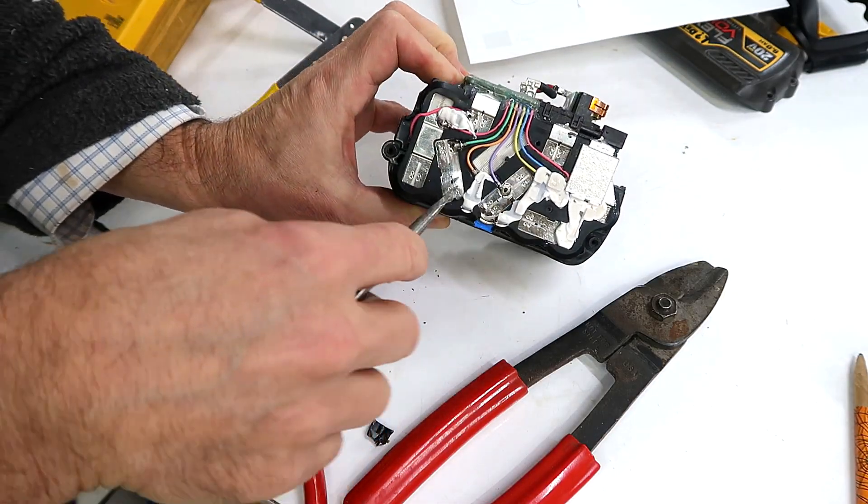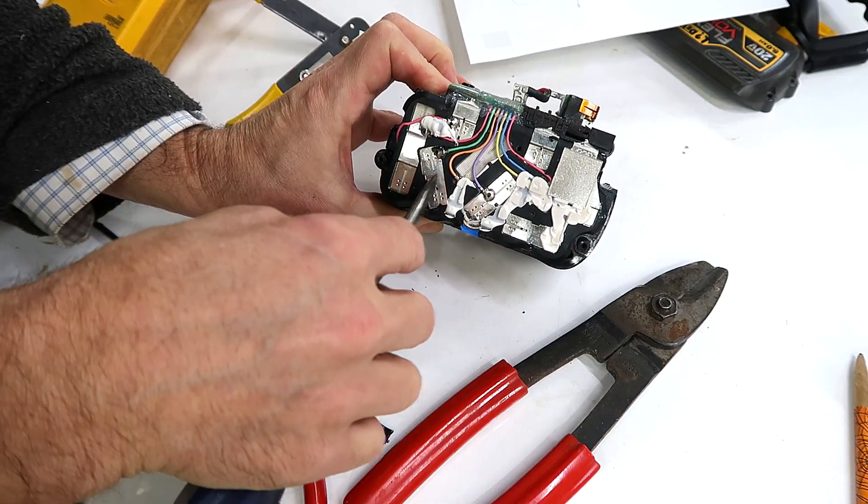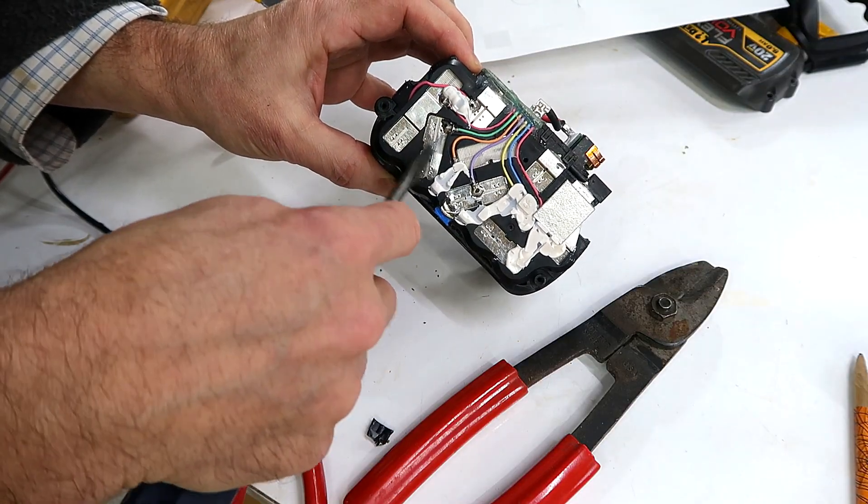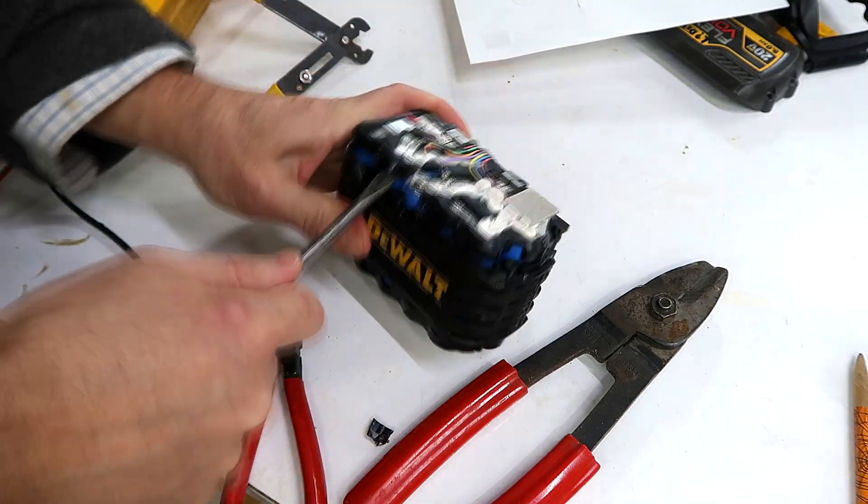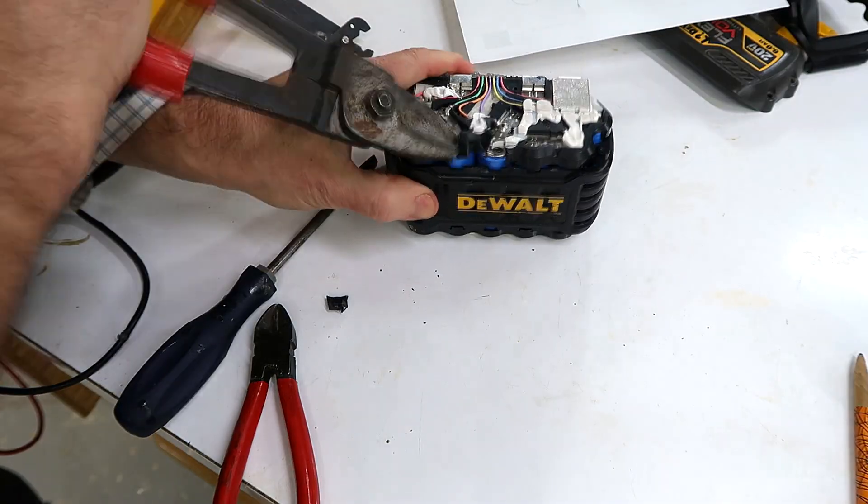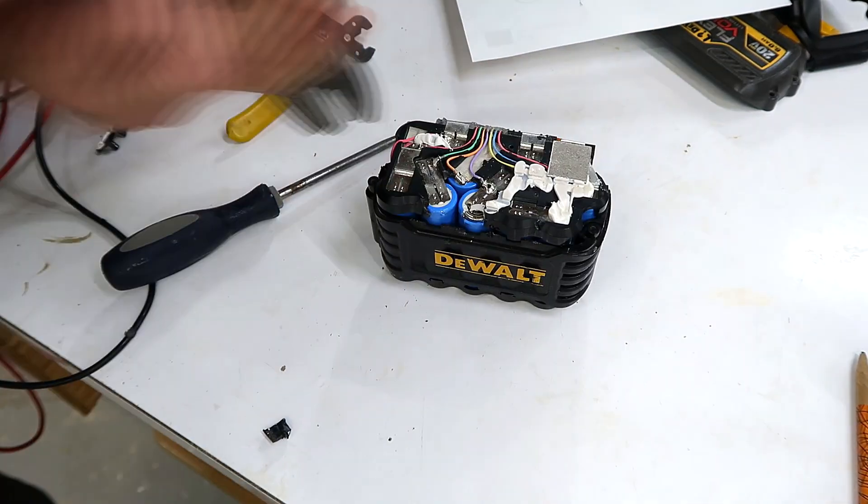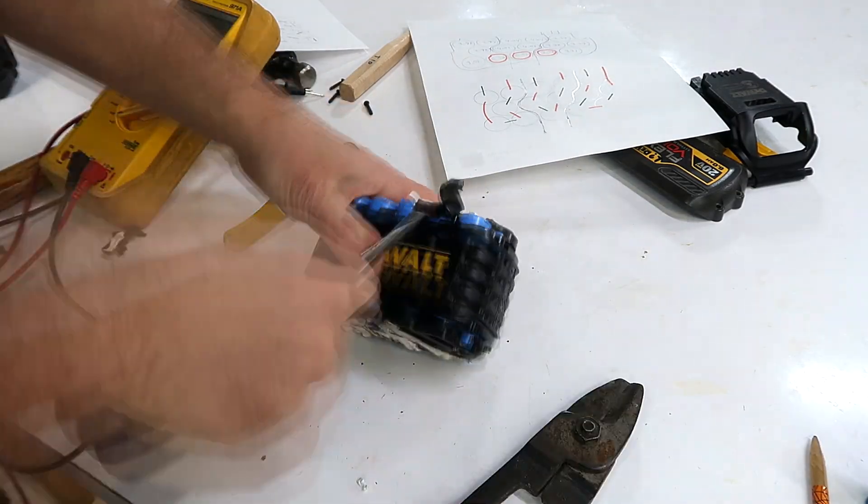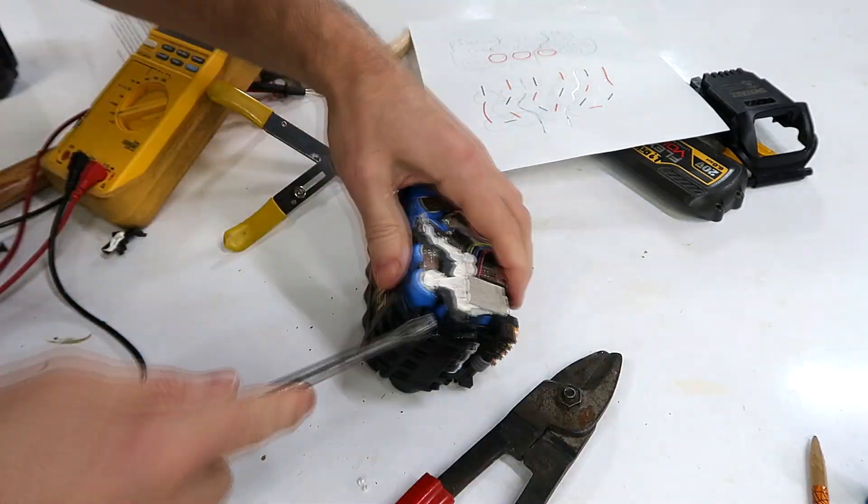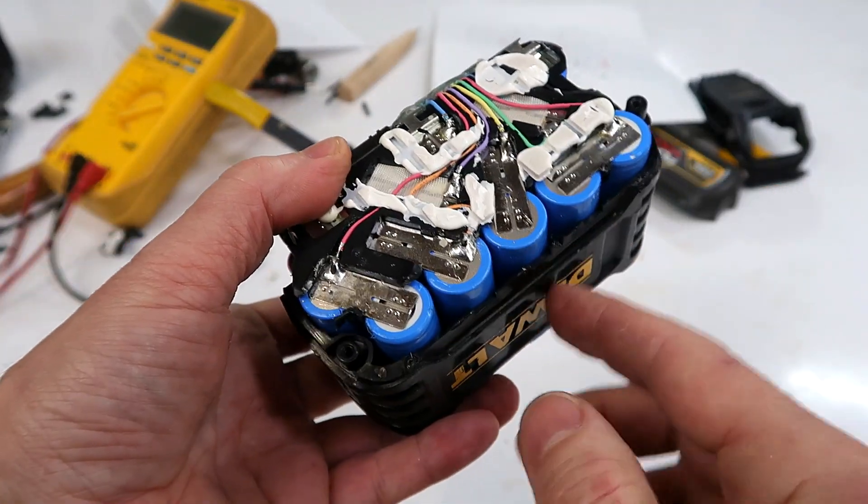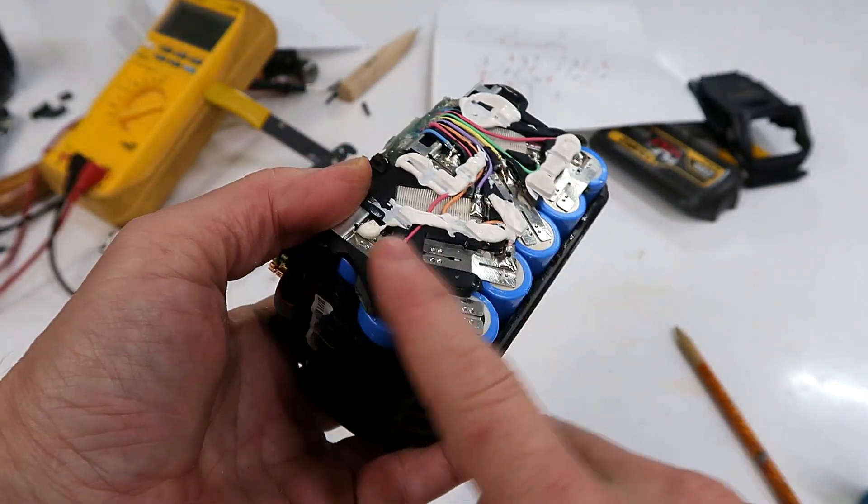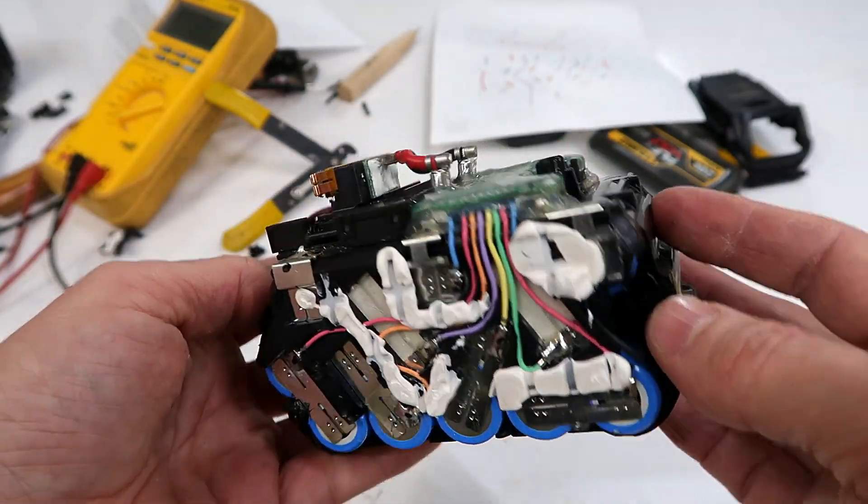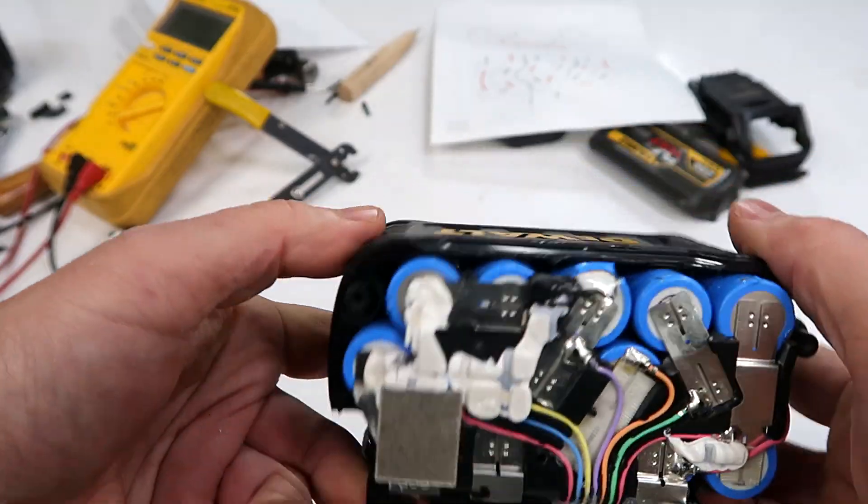The problem is these connectors were spot welded on after the plastic was put on, and I'd rather not break those spot welds because those tabs might be useful still. I am really impressed with how solidly this battery pack is put together. There's plastic between the cells holding everything together. The end caps hold it all together. Unfortunately that makes it really hard to get apart, but probably very strong against being dropped.